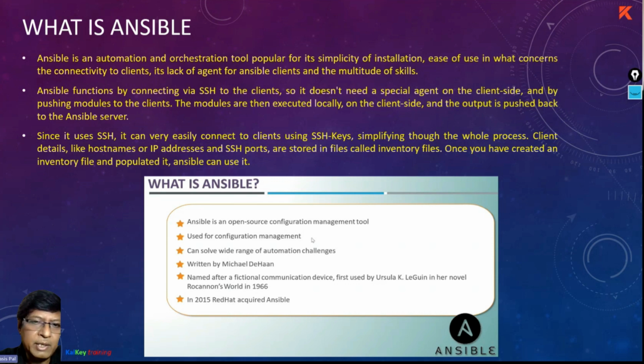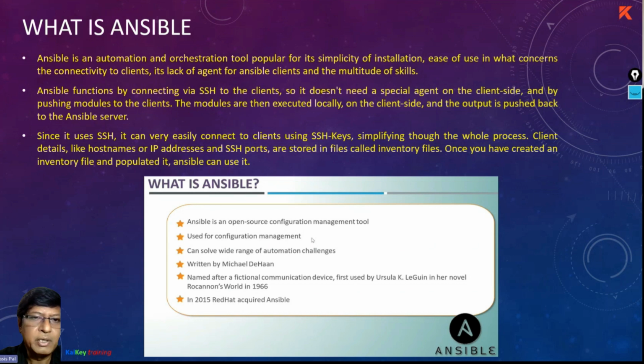So if they could sit in one place and run some configuration scripts, and automatically in one go, running one script, it was possible to install, let's say, an Apache server, a Tomcat server, or some application software all over the world, all the 40 sites. Wouldn't it be saving a lot of time? And time is money.